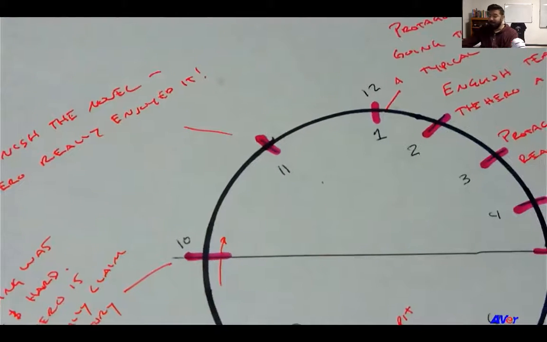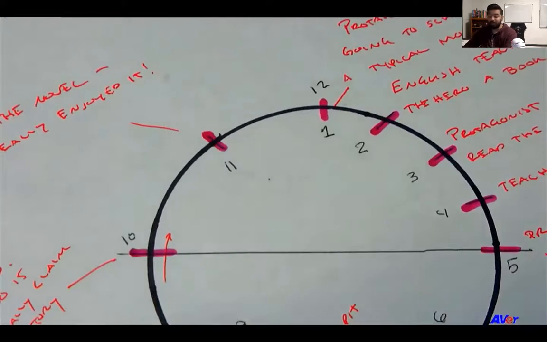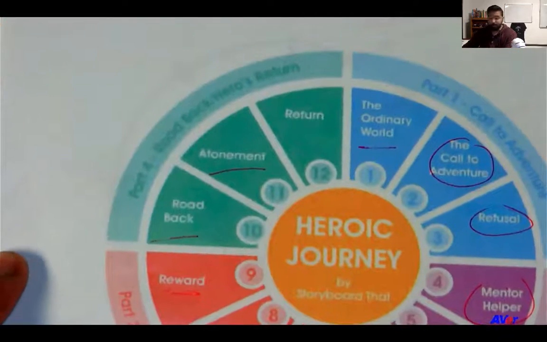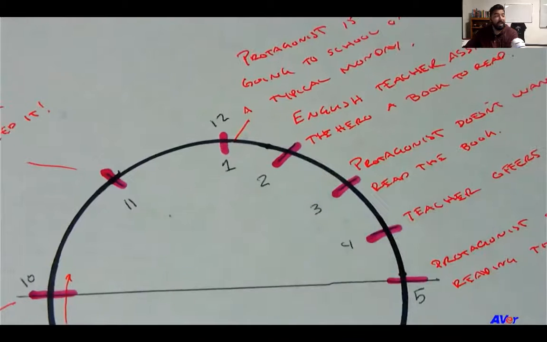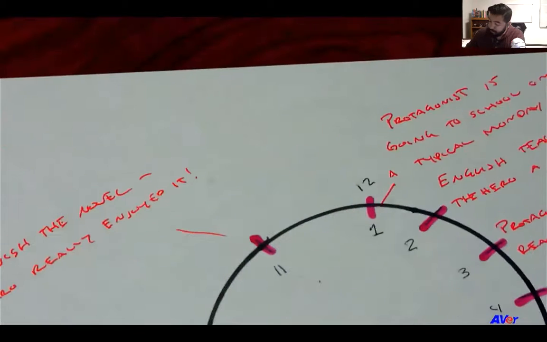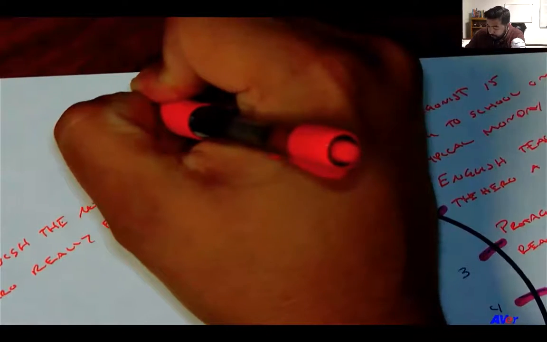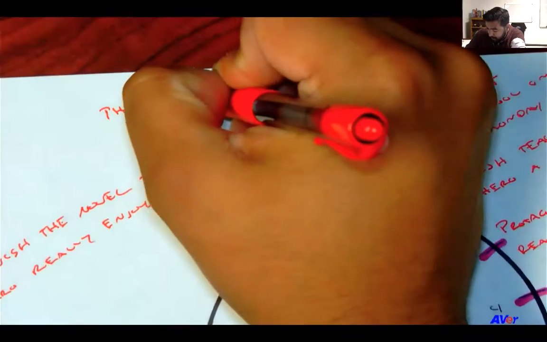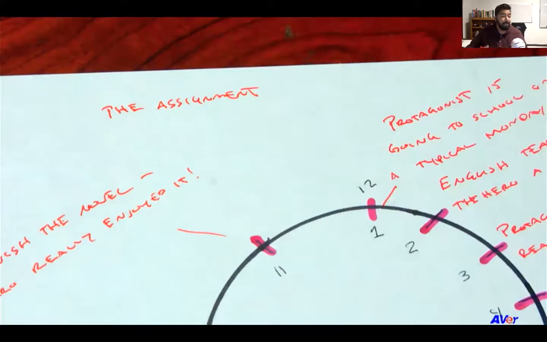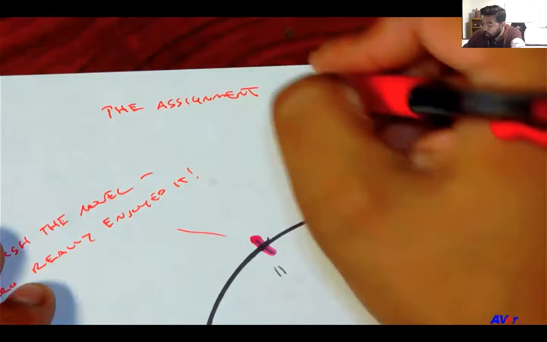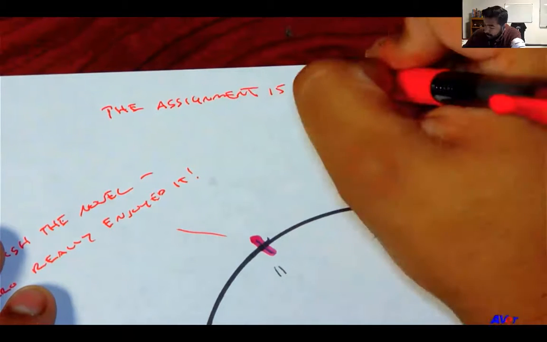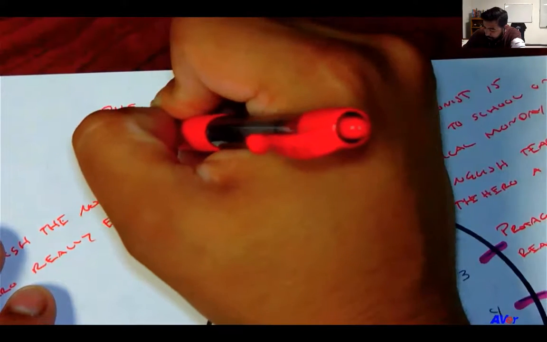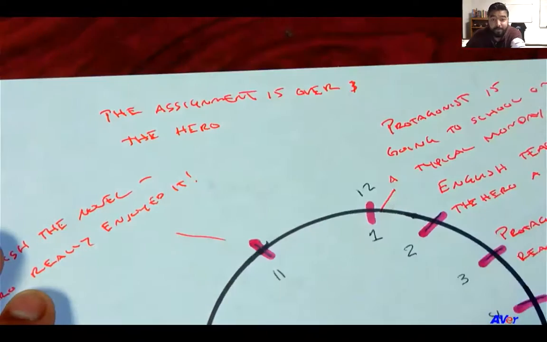I'm a new person, so to speak, because the very last one, number 12, is called the return. This is the end of the movie. This is the end of the story, whatever it is. And it's the same point you came from, right? I go back home at the end of the day. Number 12 is simple. The assignment for this class, having to read the book for the book report, the assignment is over. And the hero has changed.